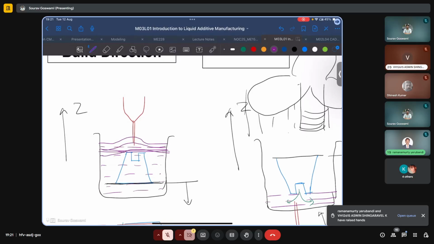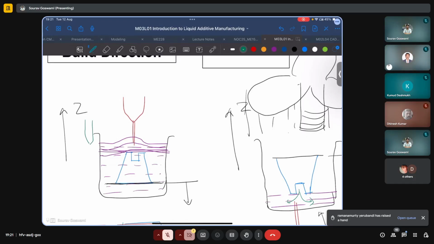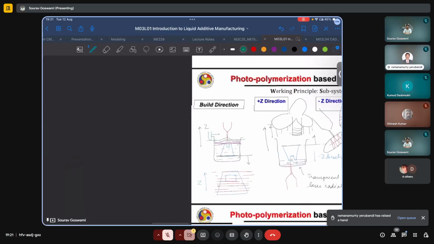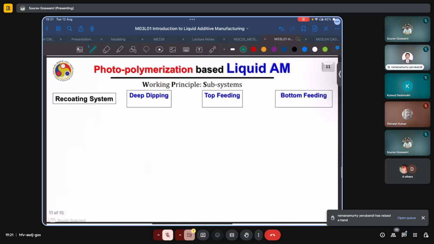Because of the relatively higher viscosity of the resin, this flow is very viscous and can sometimes be slow. Then, something similar to a doctor's blade or a roller will come and be used to spread a uniform layer of resin on top of the previously deposited part to be cured in the next layer.